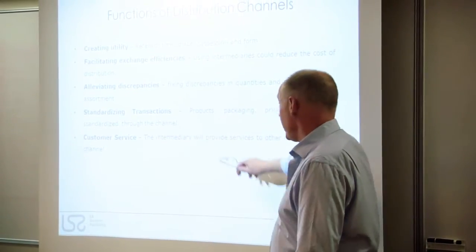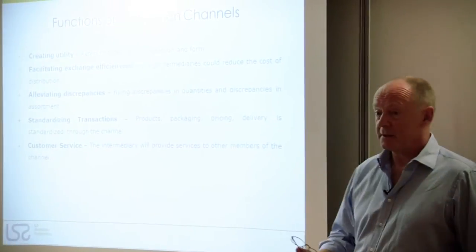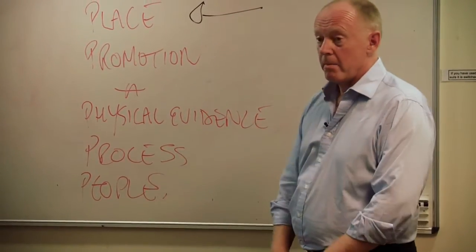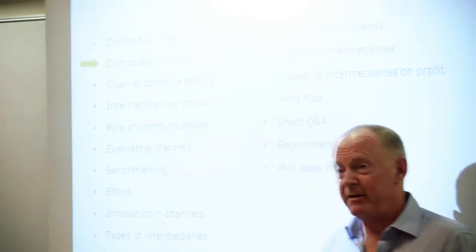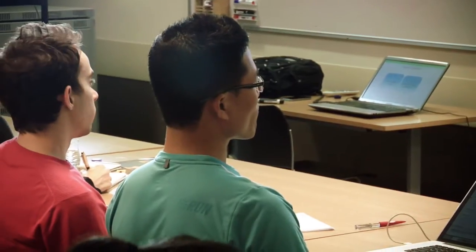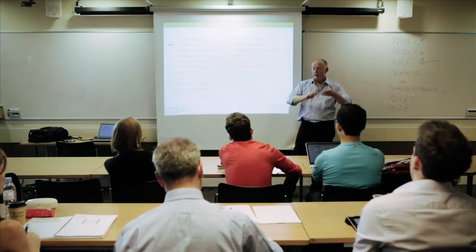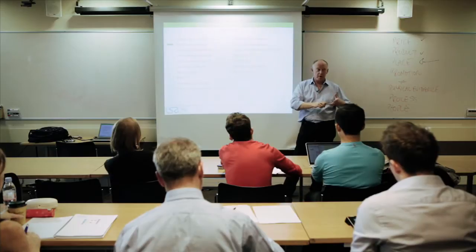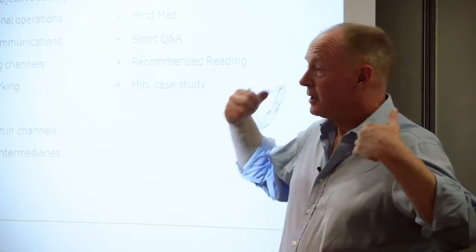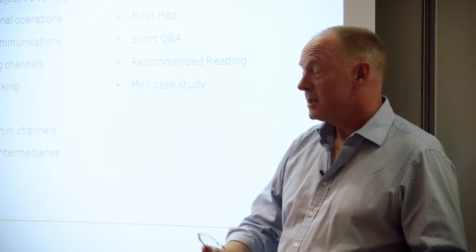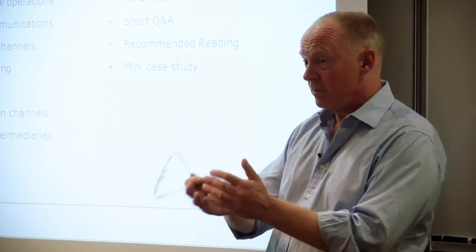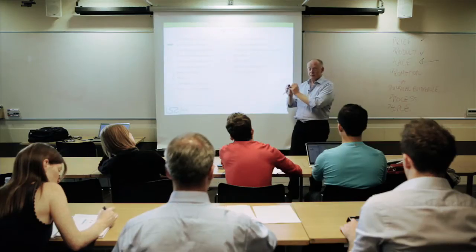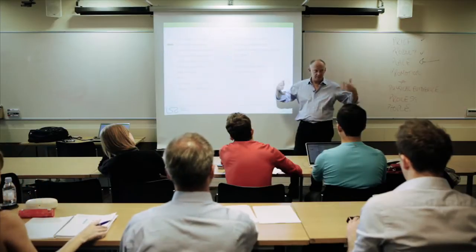Standardize the types of transactions you're doing and most importantly, provide a decent customer service, which is back down here in terms of people. Is everybody more or less happy in the area we're talking about? Just getting stuff into the hands of people, basically. But it's about power, it's about the effect of that on price and it's about convenience for the customers. And a distribution channel that does its job well is not having a major impact on price, is making life easier for customers by giving them the product in the form that they want it, at the time that they want it, close to the point that they want to buy it. And that's kind of how they're adding value.